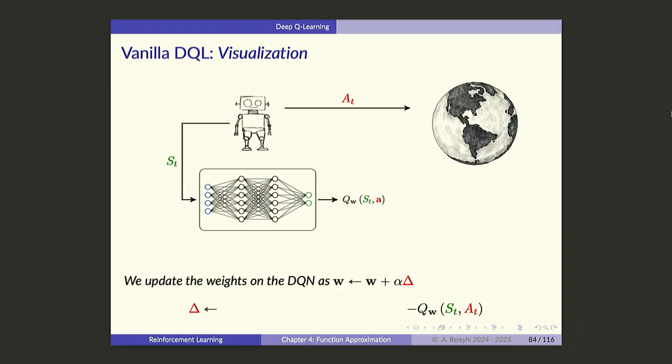You do know that this is not yet the optimal one, but you are just trying to make it give you the values of the optimal policy. The state goes inside the neural network, and at the output you get the values of the optimal policy, basically the maximum values you can think of. Now these come here, and this network is not trained yet, so you need to somehow build a kind of label for action AT. And I don't care what policy gave me this.